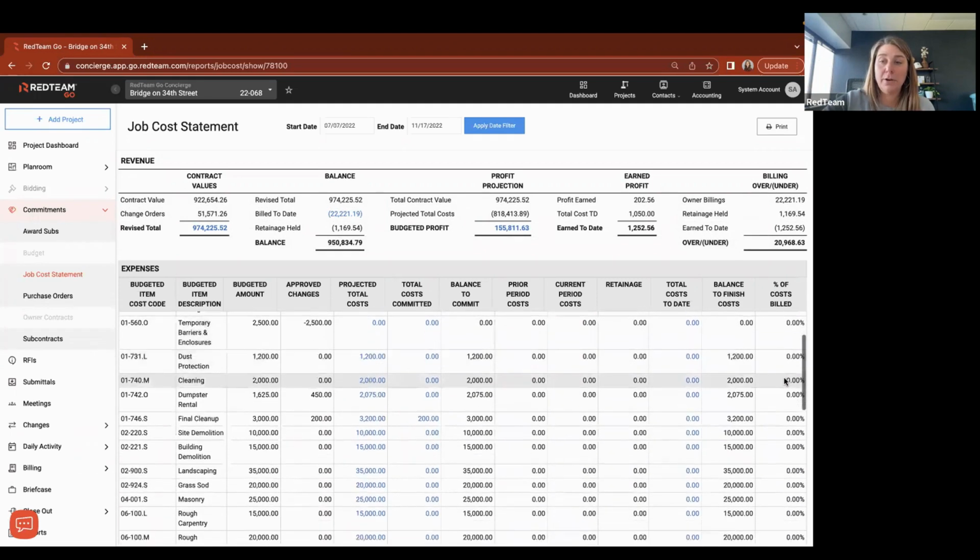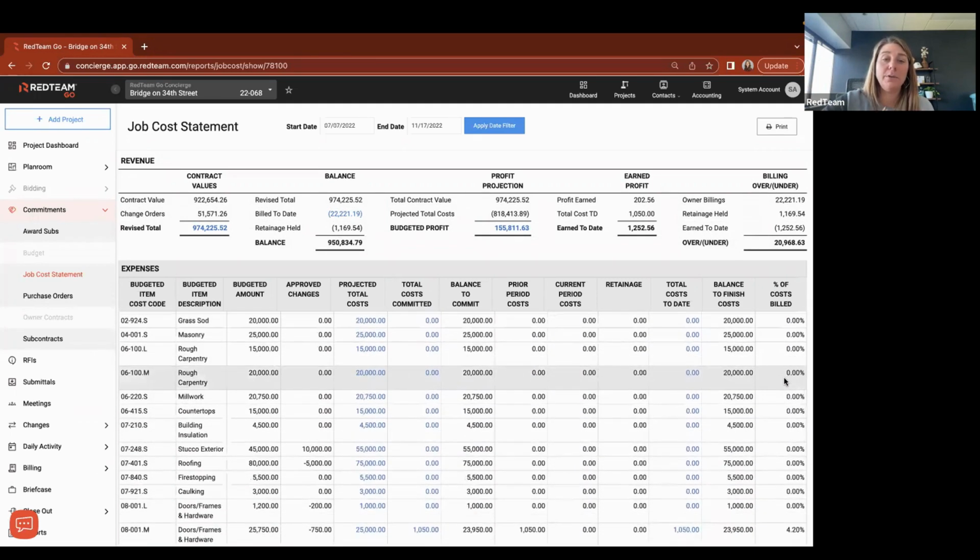As you can see down here, I don't have very many subcontractors that have billed against their contract values. If our subcontractors are billing regularly, which hopefully they are, we should be processing those subcontractor bills. So it's pulling from our total cost billed down here by our subcontractors and the value that I have billed my owner. That's how we're getting the over and under billings up here at the top in the revenue section.